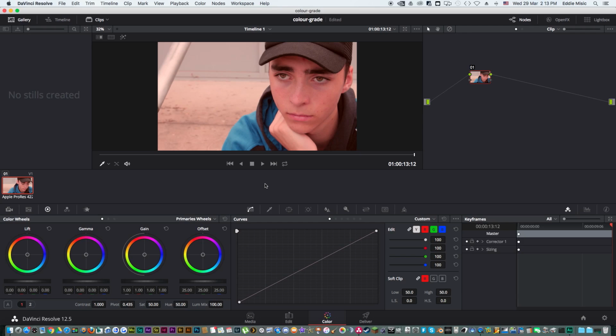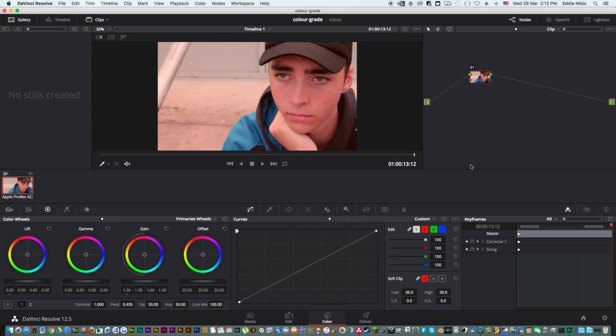To help us do our color correcting, we're going to be using a feature in DaVinci known as scopes. Now, scopes basically gives us a reading of the image, and there are four main scopes in DaVinci that you're going to get used to. You've got the waveform, the parade, the histogram, and the vector scope. All four scopes have a purpose in color correction, and we're going to be using three of them to help us color correct.